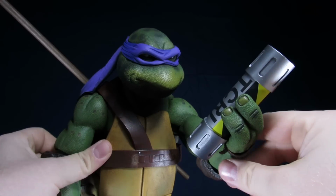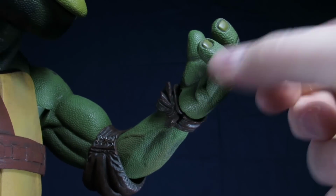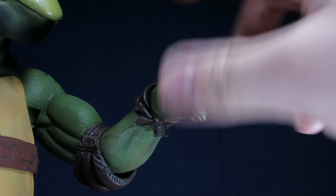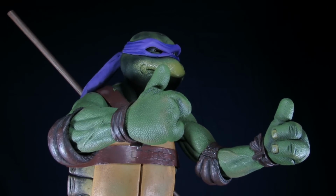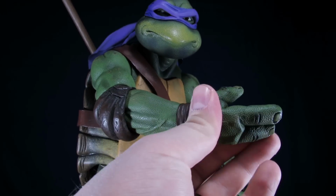And he comes with a gripping hand so that he can hold on to his TCRI canister. I'll just show you guys what the hand looks like without the canister on the inside. Sculpting is very nice. Overall, can't really do a whole lot with it other than just mainly using for cupping stuff. That or possibly just use the backhands of Foot Clan members. Pair of thumb up fingers for his right and left hand. And he comes with an open karate chop hand, which you can use for openly palming the bow staff or possibly waving, showing directions, whatever you really need it to be.